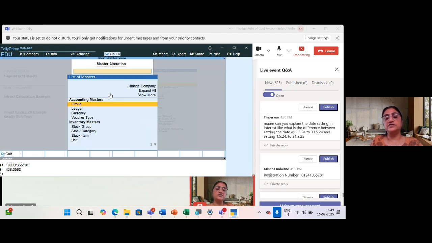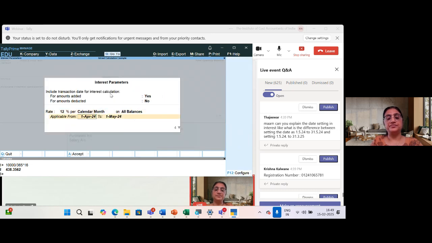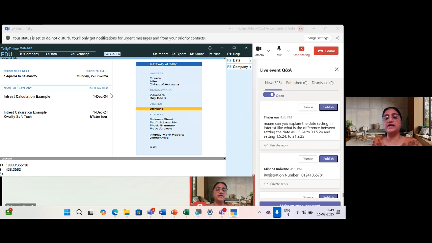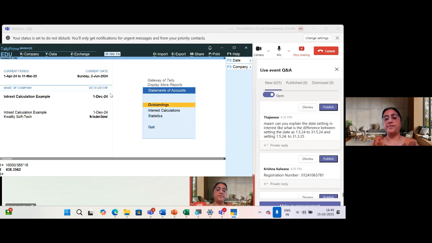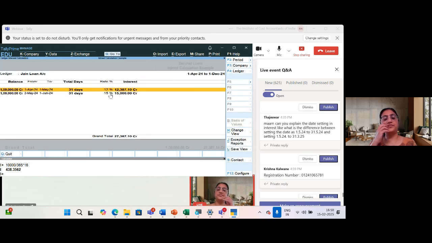By altering the ledger. Control A, and the amount will be calculated as compound interest. First a 12% rate is there and then a 15% rate.